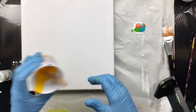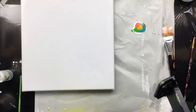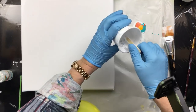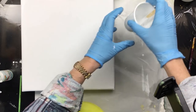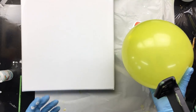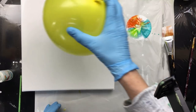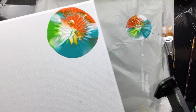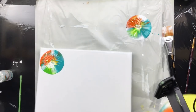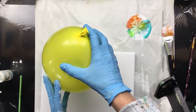A little bit of white on top, then we have the balloon and we're going to dip it in here and put it on the canvas. Now that is a whole different ball game — see that? We can do that again. Just have to make sure that we center it a little bit.